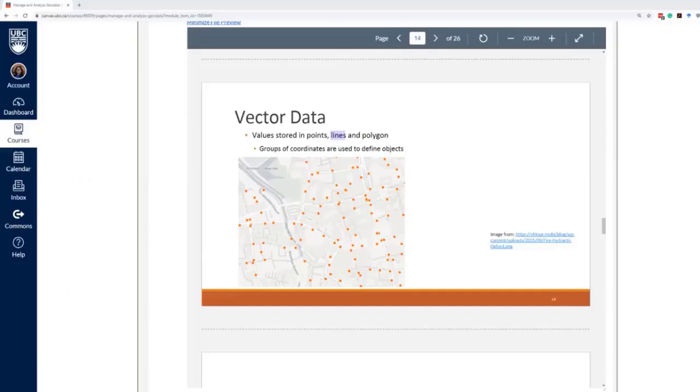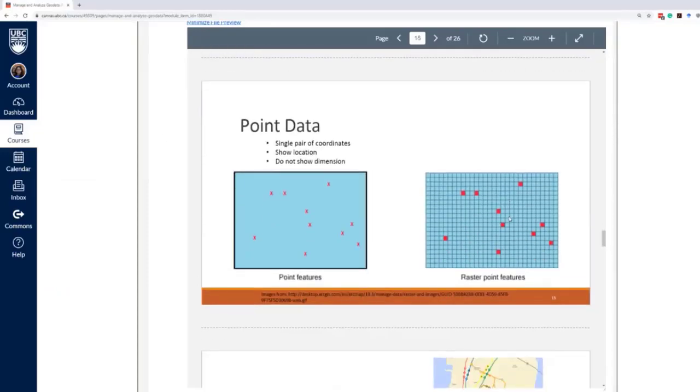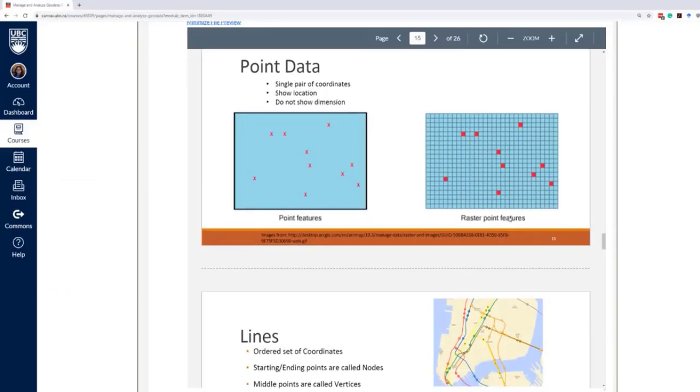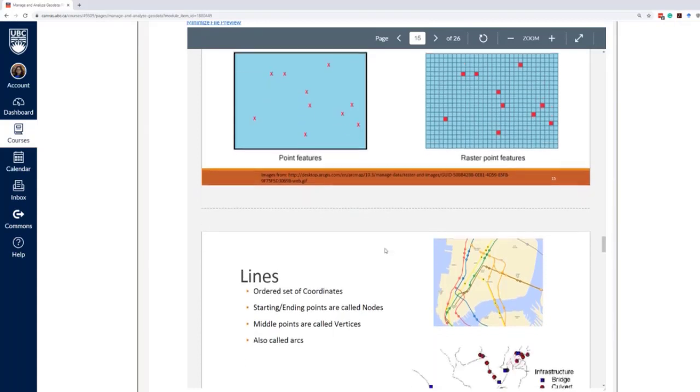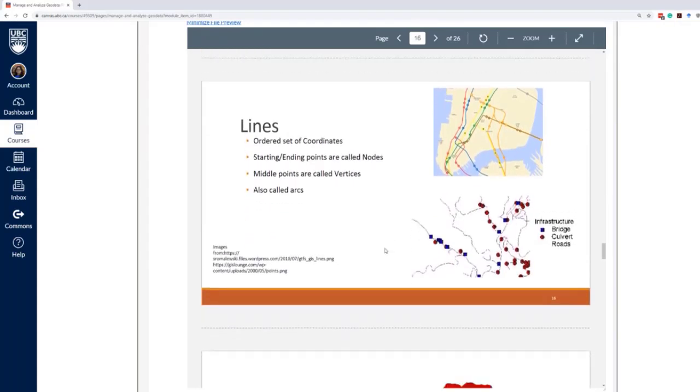So let's go back to our slide. That's what I showed you. If it's in a vector format, then we show them using dots, or any symbol you can use. But whenever we are showing them in raster data, it should be in a cell. If we are talking about lines, it's an ordered set of coordinates.